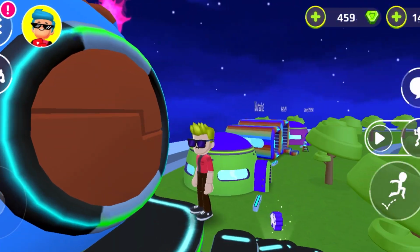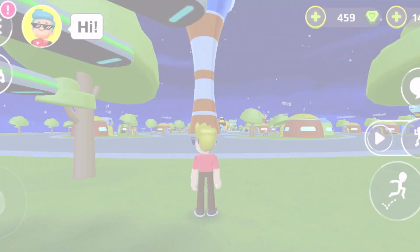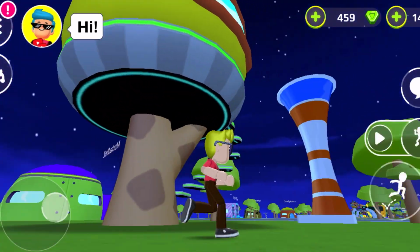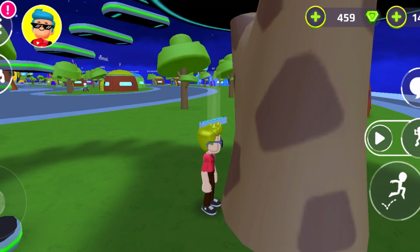And this is how it looks from outside if you never saw a treehouse in your life. And this is how it looks in the back, as you can see. This is just a 3D rundown, because if some of you guys didn't see a treehouse in your life, this is how it looks. And there's this wooden thing right over here.